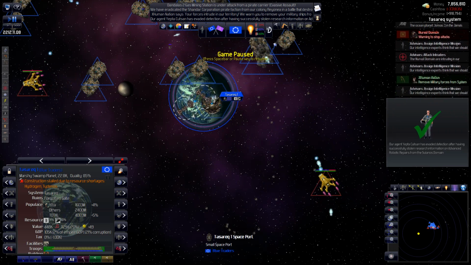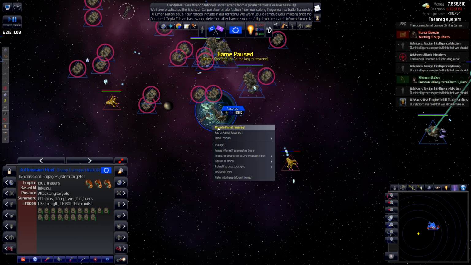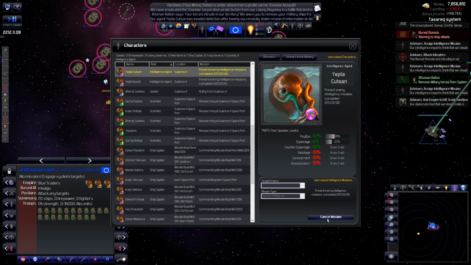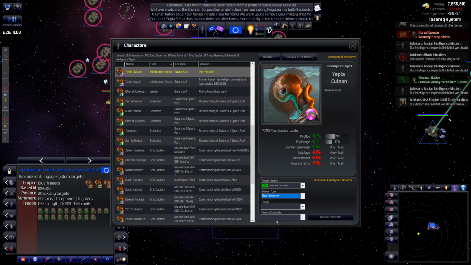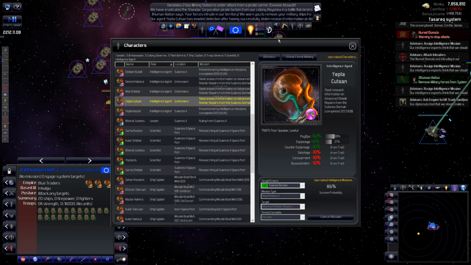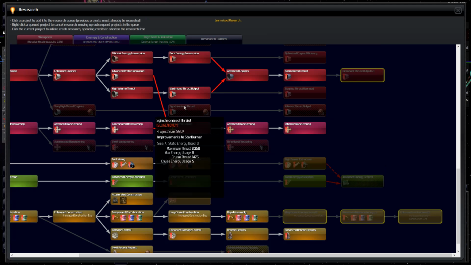Get some more research back. Let's go and load these troops up and steal some more research, if we can. Let's see how far we are with that. That's under construction. We're that far.